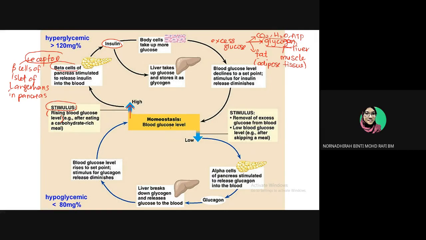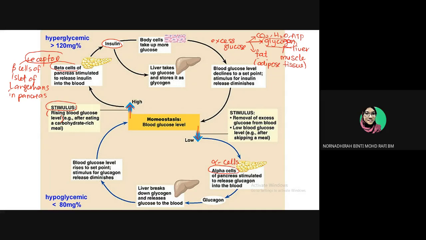Okay, and then what will happen? Okay, what will happen if, let's say awak puasa kan, and then petang macam penat sikit, ataupun kalau tak puasa pun sometimes you guys tak makan lama, ataupun depends situation. So what will happen? The glucose level awak low pula. So what will happen? It will be detected by, kalau tadi adalah beta cells in islet of Langerhans, now it is alpha cells of islet of Langerhans. Okay, awak memang kena jawab alpha cells of islet of Langerhans.